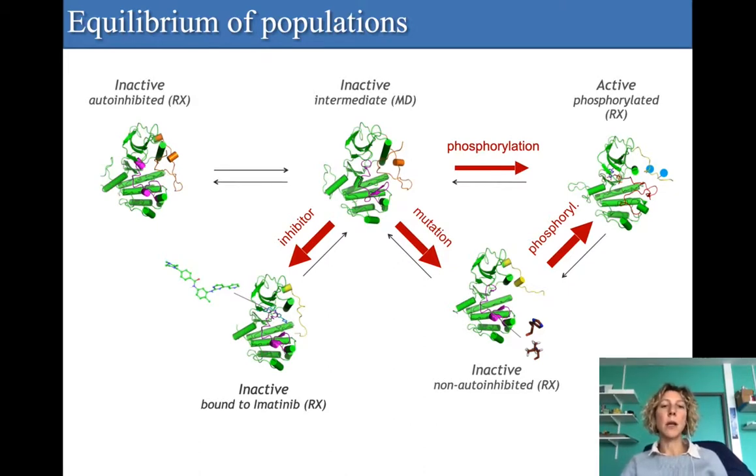We will come back to this. And there are also structures that were solved with different inhibitors, and with a structure of a mutant, right? So inactive structures with inhibitors and of a mutant. So there is an equilibrium of these conformations and a change in the environment. So for example, the binding of an inhibitor, a mutation, or phosphorylation can just change the proportion of these different conformations in solution and the probabilities of existence.